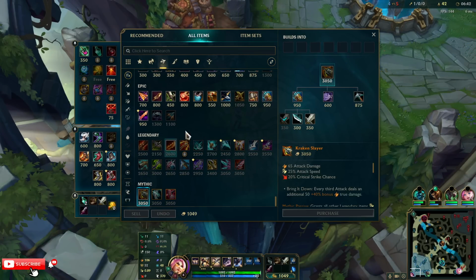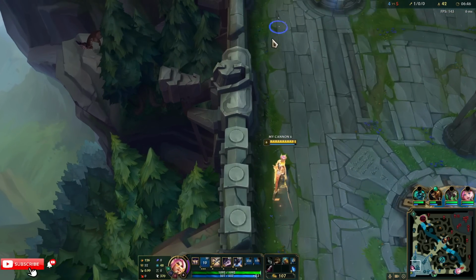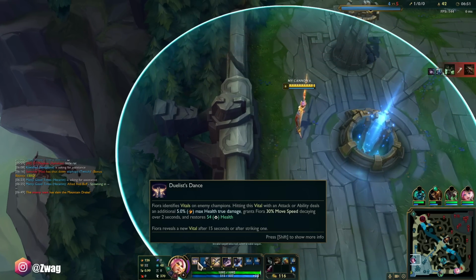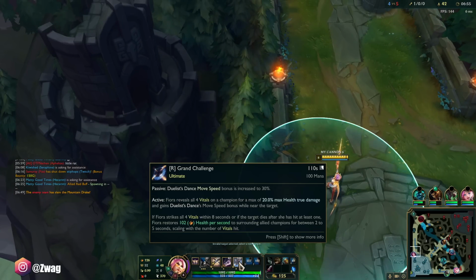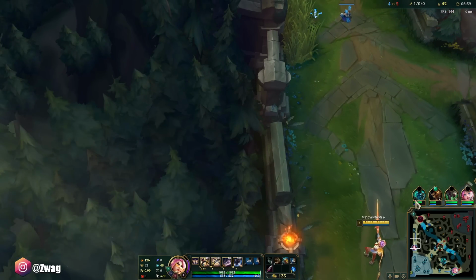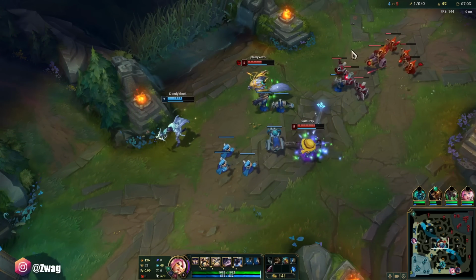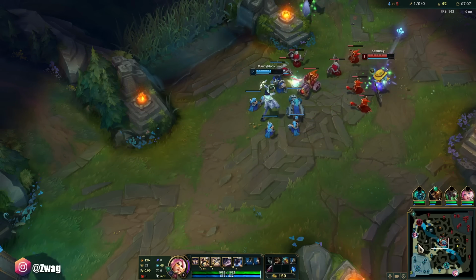Give me my Kraken Slayer. Alright, I need to start racking up the true damage. 5% max health true damage. This will do up to 20%. Is this supposed to be a challenge?